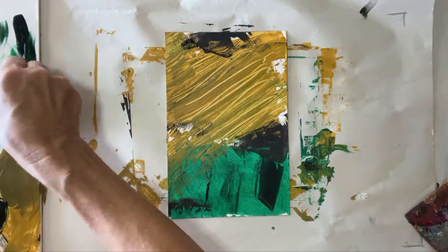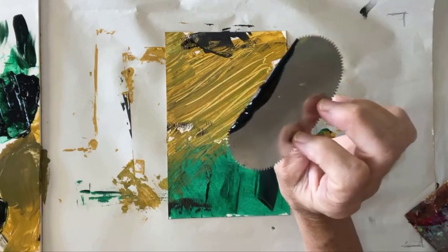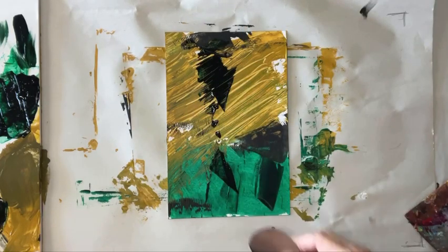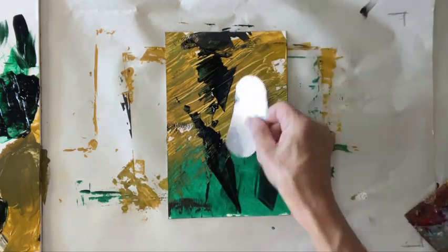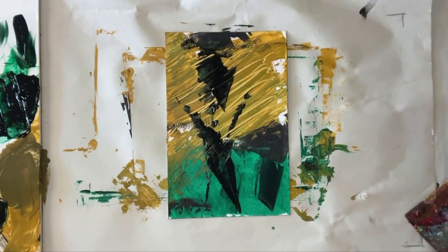So let's see what I'm gonna do here. Okay, so I'm gonna use this and I'm using the flat side. And I'm doing a swish. And another swish. And my swish sort of ended up the third of the painting and maybe a little tiny bit over there. I think we're done. Okay. I don't want to overdo it.